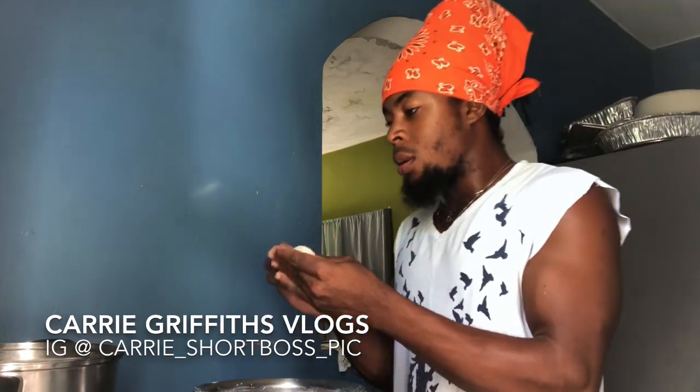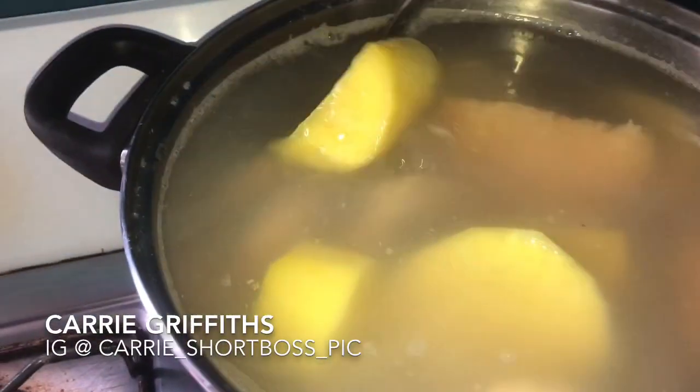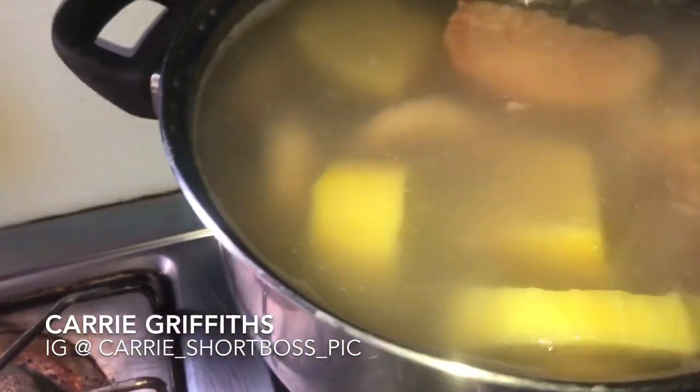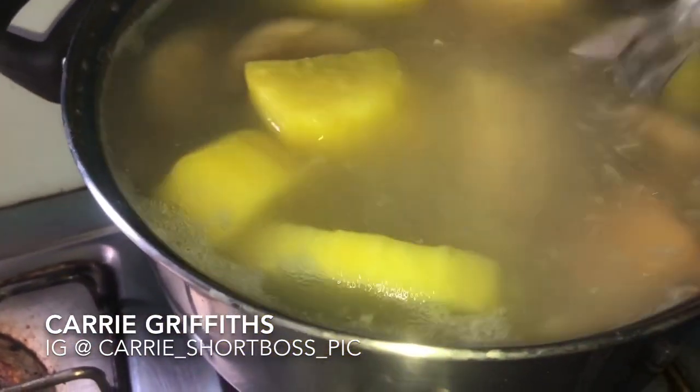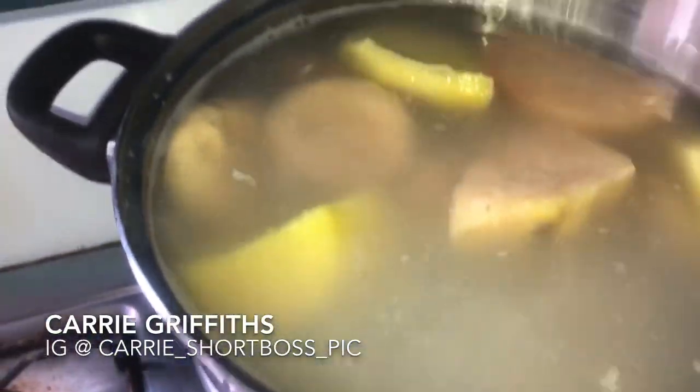Yeah, so I said I'm cook some curry chicken and yellow yam, white yam and dumpling. You see me? Add in, man. Everything in the pot, I know. Dumpling gone in, the yam in the pot. I don't think that people gonna cook, you know. You see me? Put on the meat, I know, same speed.